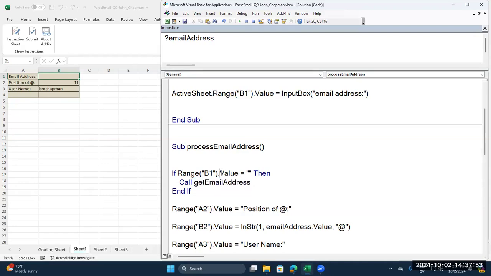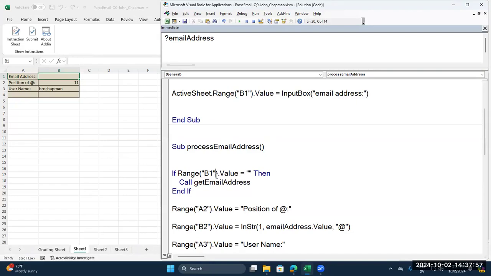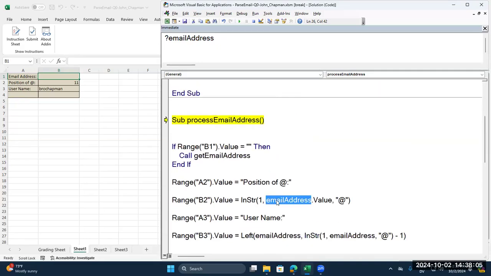That's right. So for example, if I delete my email address here, I run this sub down here. Oh, because I'm not using that anymore.